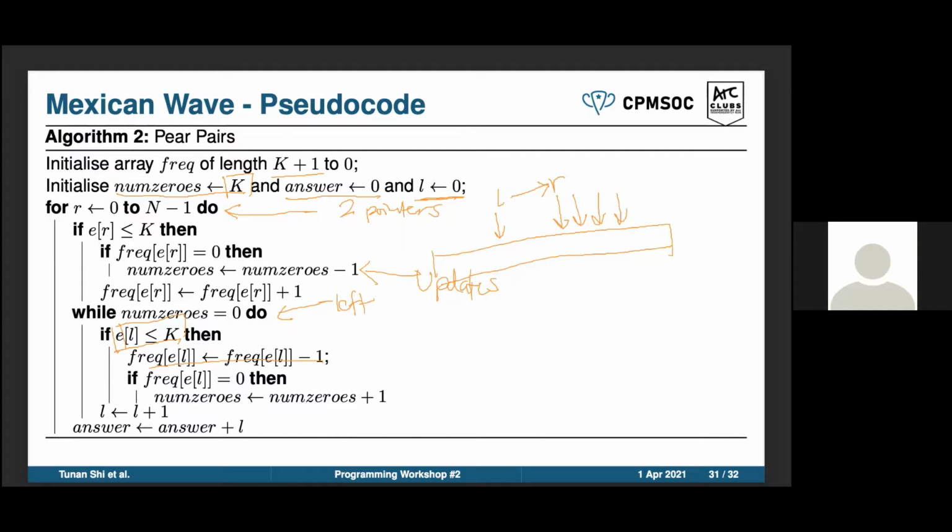And then we check, is the frequency now 0? If the frequency is now 0, then it wasn't 0 before, right? So we want to add 1 to the number of zeros since we're maintaining this the entire time. And in fact, we could actually just break out of the loop here because the number of zeros is equal to 1. But we need to do one final thing, and that is to increment the left pointer here because we wanted to move it to the right.